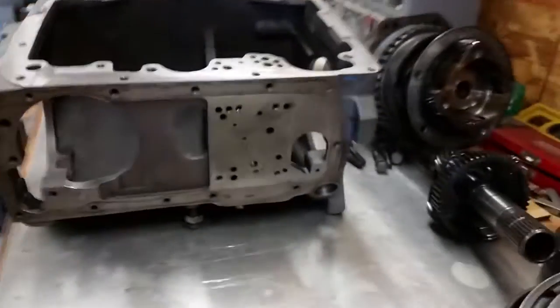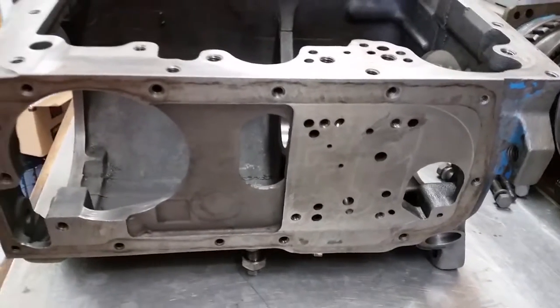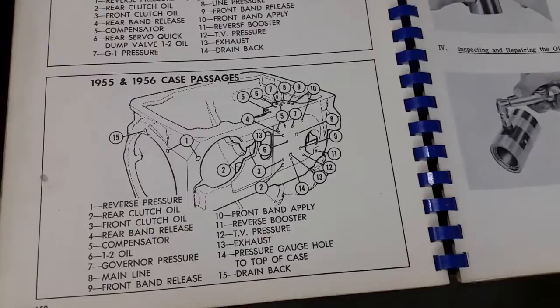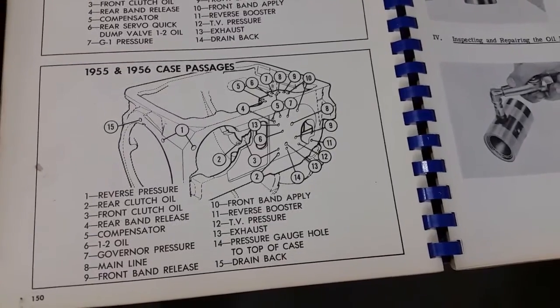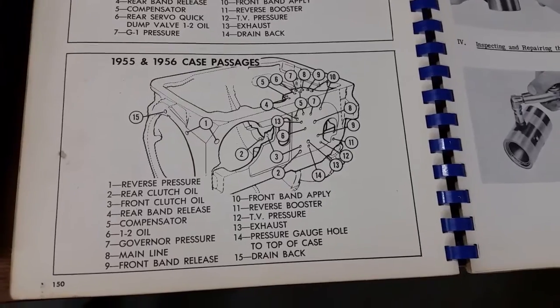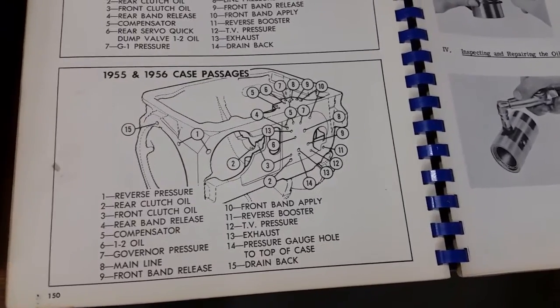And what I've also just done is clean the case out. I washed it really well in the parts washer. One of the things the manual has you do is check the ports and make sure they're open. This part in the book talks about the passages. You can use an air compressor with a rubber tip nozzle and check all these passages, make sure they're free and clear. And that's what I've done so far.